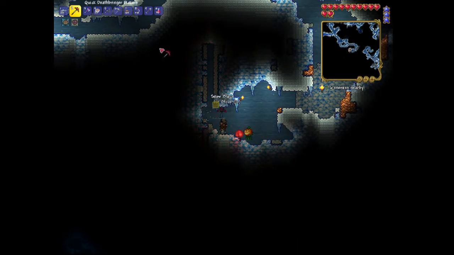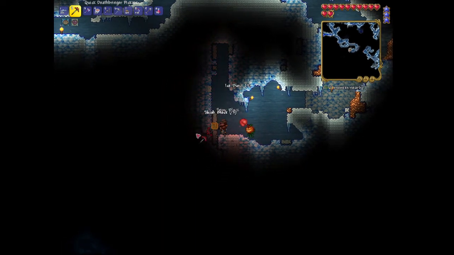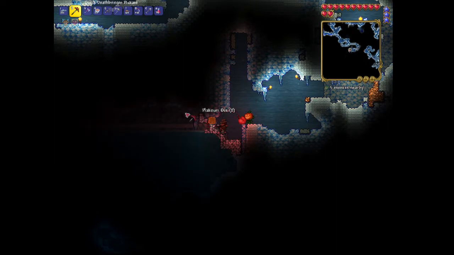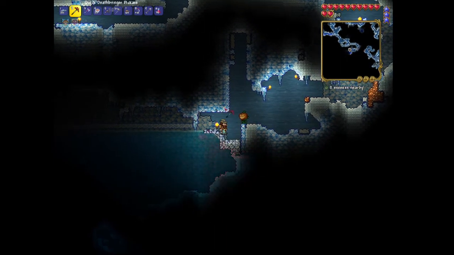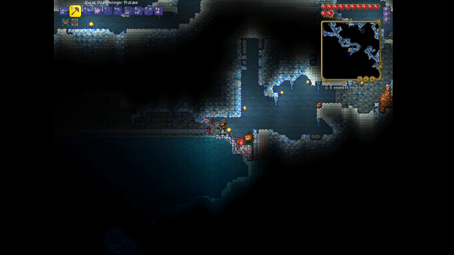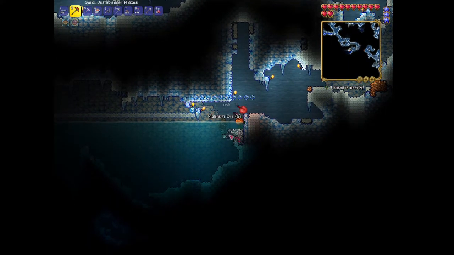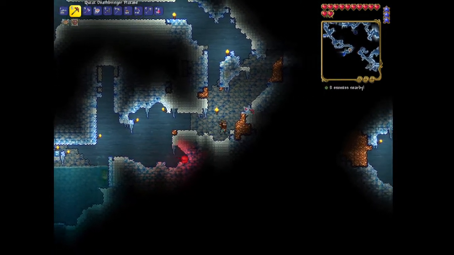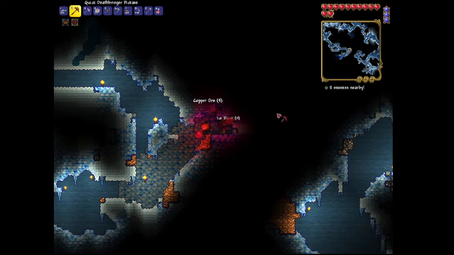Ooh, hello. And what is this? Platinum. Ooh. As well as a bunch of water. Why did it place it on there when I was trying to... Oh, smart cursor. Grr. There. Platinum is useful. I don't need the copper, but it was in the way, so I'll mine my way through it.